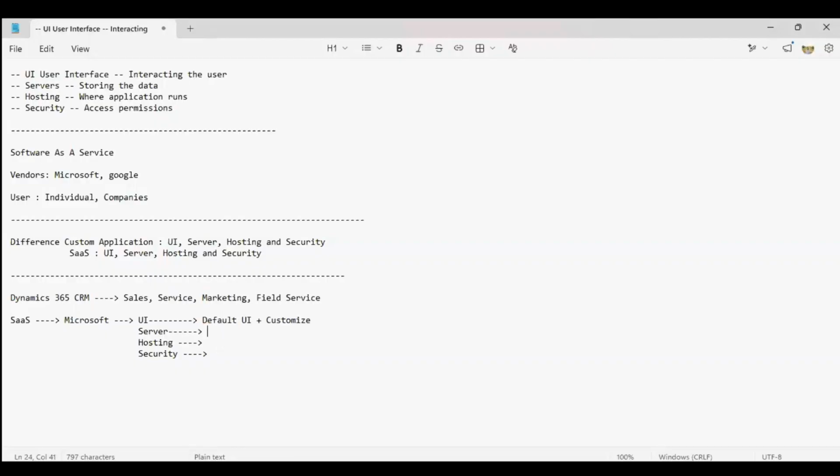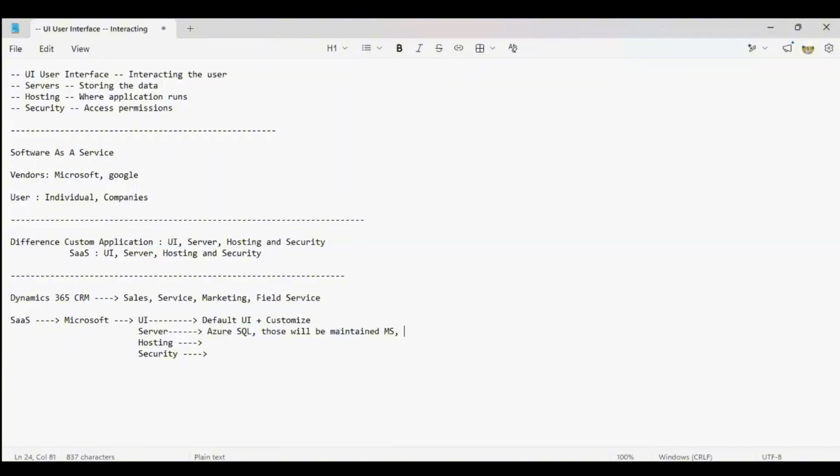And coming to the servers, which will be used for data, this will be like a standard. Those are the Azure SQLs. So this will be completely maintained by Microsoft. You don't have any control over it, because you only do things in the UI based upon your business, where you want to update it. So you will modify the UI. But for servers, where you want to store the data, in the Microsoft CRM it will be using Azure SQL, and those will be maintained by Microsoft.